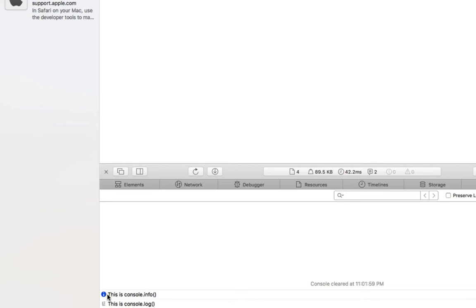So beside console.info there is an i icon. Okay, and this is a standard message of console log. So the only difference is that it has an i icon. It means that whenever you want to show some informational message in the console, you need to write console.info. Okay, so this is the only difference between console log and console info function.